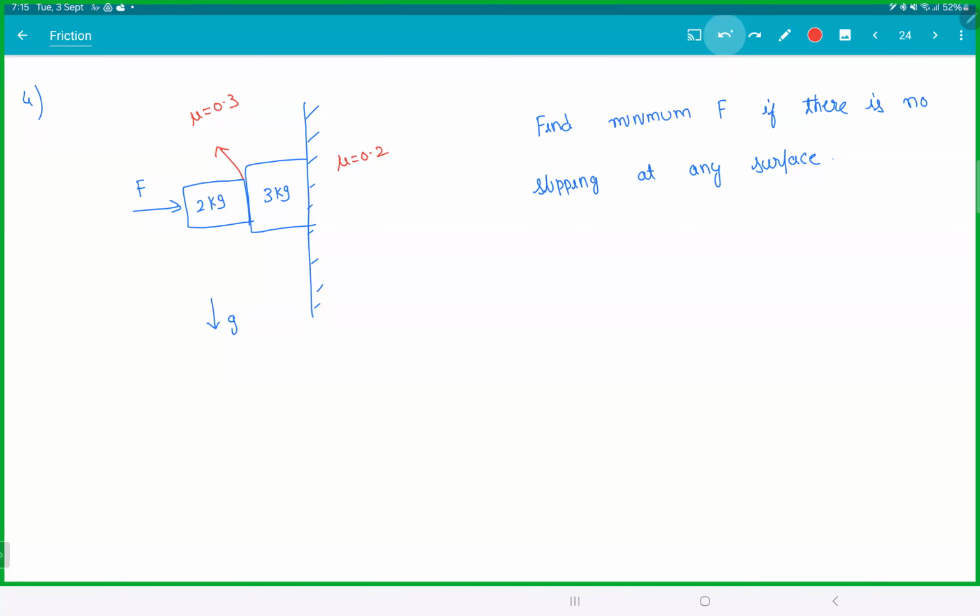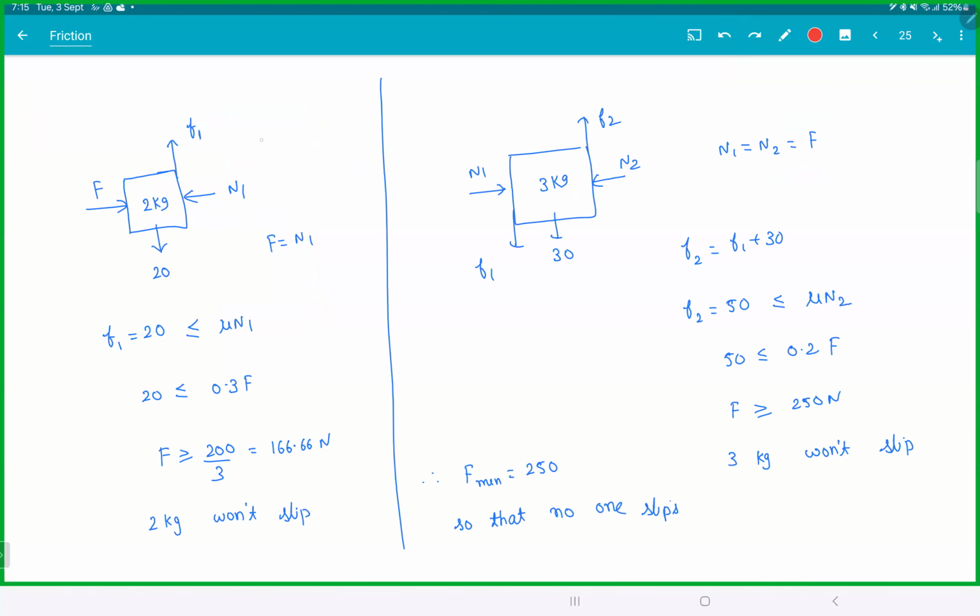Yes, so if you say I will do only for F2, you still have to draw this FBD. If the coefficient of friction for the below one is less than that of the smaller one, that's what I'm saying. Don't try to create a formula now: if this happens I will do this, if that happens I will do that. Will you have that much guts in the exam? So I'm saying, let's not do anything which you won't do in the exam. See, it's simple: 2 FBDs, that's it.